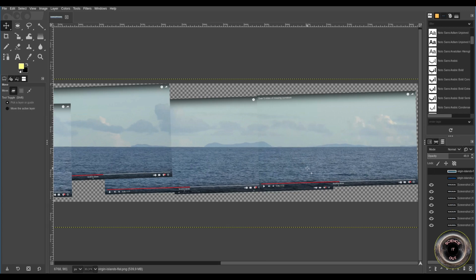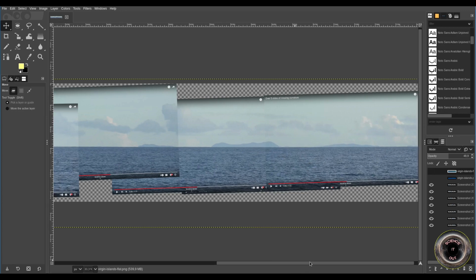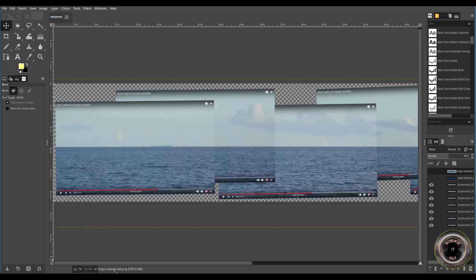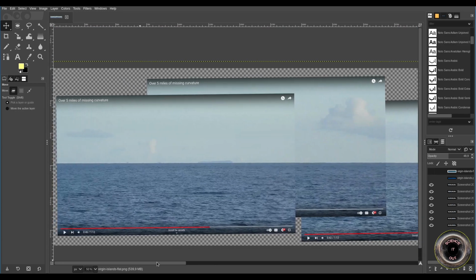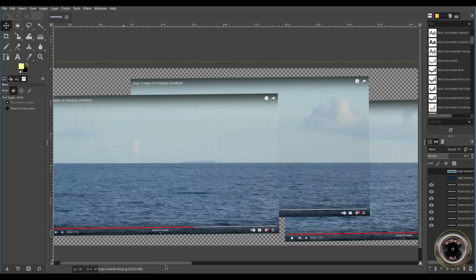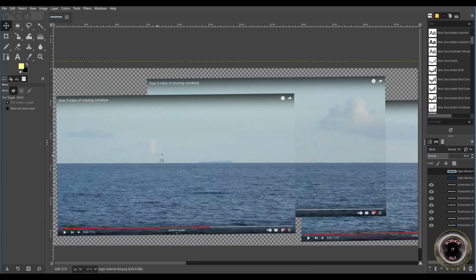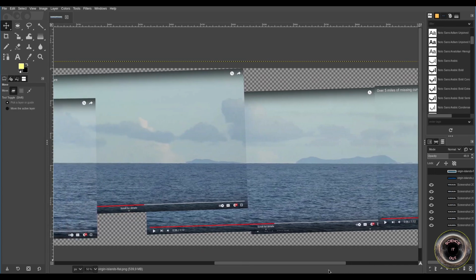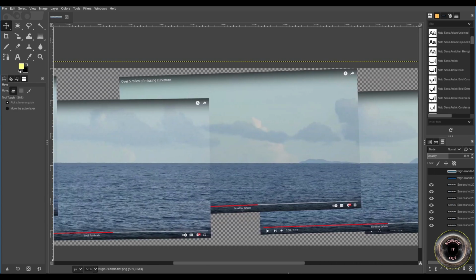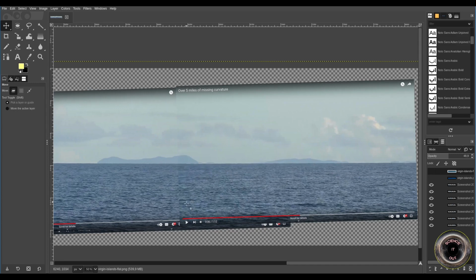I took a few frames out of the video and stitched them together to get a larger panorama, because he was panning quite a lot, and we have another piece of land here, as well as two small pieces of land here. Why that's important will become clear in a while, because he was apparently under the impression that these pieces of land are quite far away from him, but we will see if that is the case in a moment.